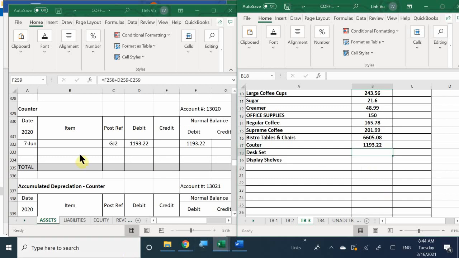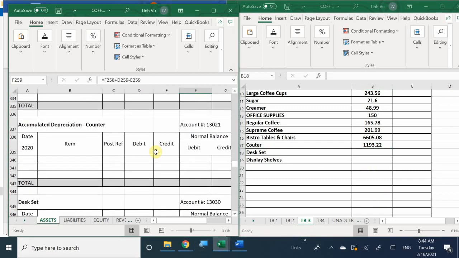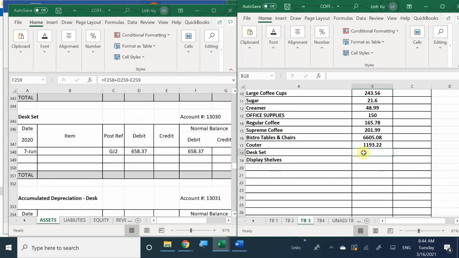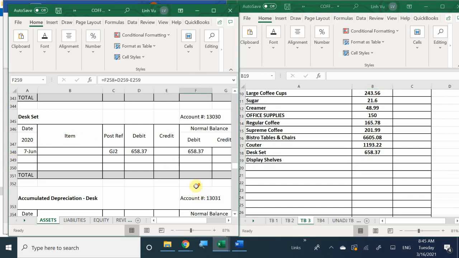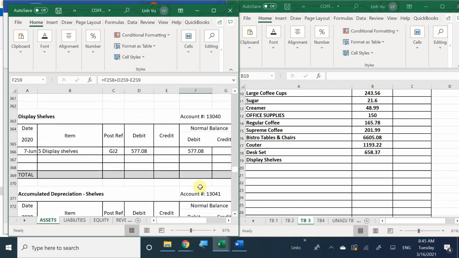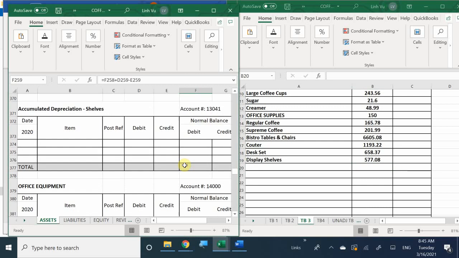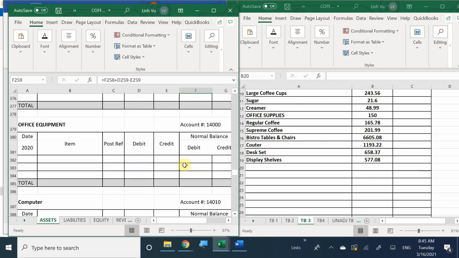What about my desk set? 658.37. And my display shelves? 57708. Okay.